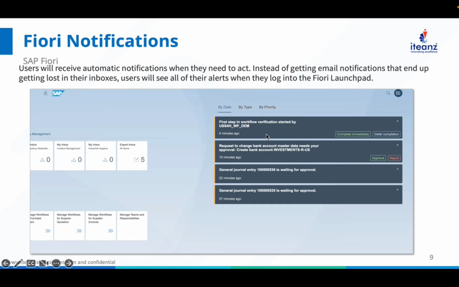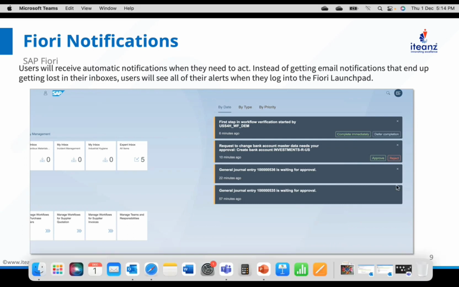The first notification is talking about a workflow task. The second notification is approval of your bank account. The third notification is talking about some journal entry. And the fourth notification is also about a journal entry. So this is the kind of information that you can get and you can action it immediately.